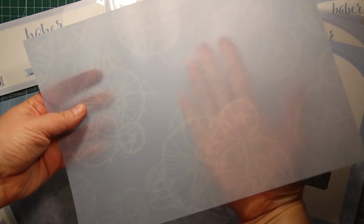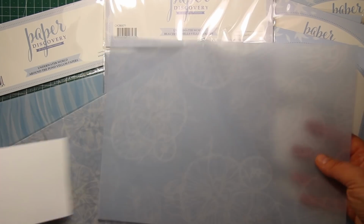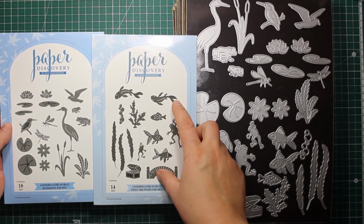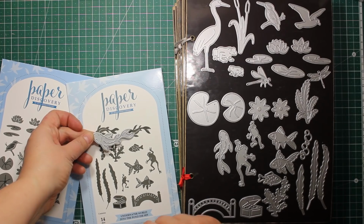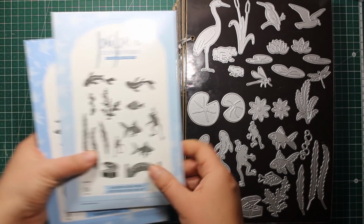Now let's start with the projects, so you'll see what you actually can do with all those products. For the cards that I'll be making, I'm going to combine 2 die sets. They are Into the Pond and Elements. As you can see, the actual dies are much larger than the pictures on the packaging.